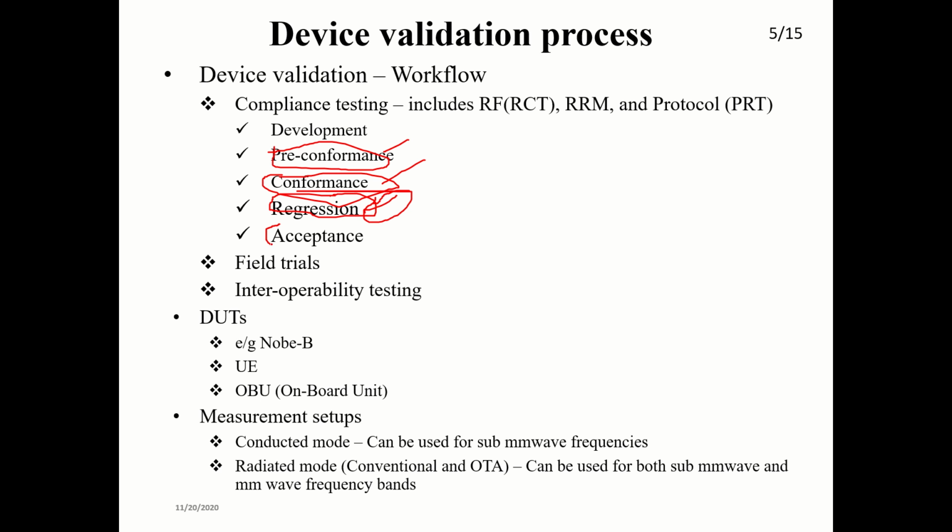Then acceptance will be done by the customer. The test solution vendor will give it to a team like a test house team, or an OEM team. They will see the acceptance test. Test house team means, for example, SGS in China, and GCF has several certified labs. They will buy these solutions, check your logs and see, okay, that's good, everything looks fine. Then when they say acceptance, that's all. So this is called compliance testing.